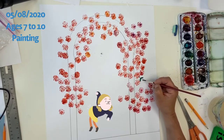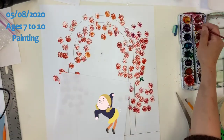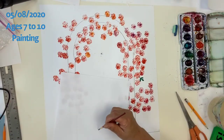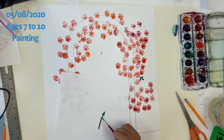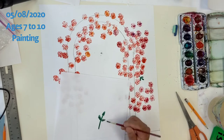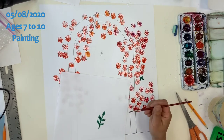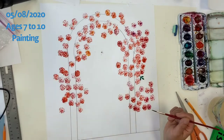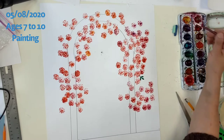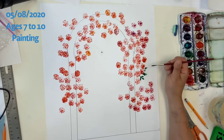Normally the rose leaves, let me paint the rose leaf. Normally they have a stem coming out like that. And then the leaves, one leaf here, another and another. And sometimes they have like five of them like that, okay? But we don't have to really create it like this. Just simply show that some leaves are covered, okay?